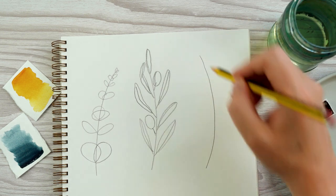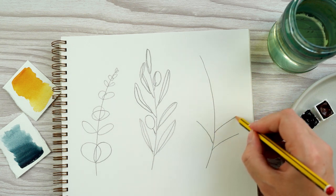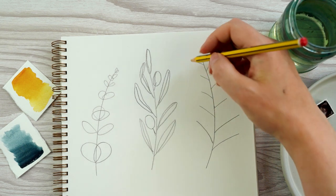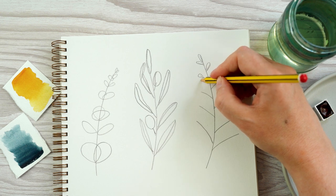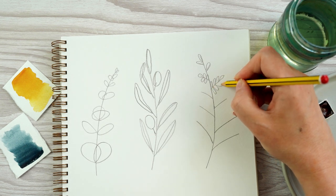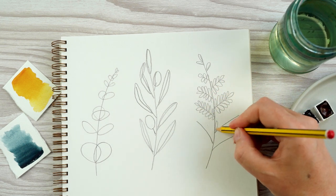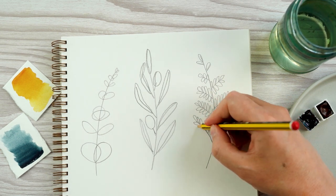For my third leaf I'm going to do a fern. I'm using the same kind of slightly curving stem, but this time I add little side stems. They start out quite wide and then get shorter as they get towards the top. Then little nodes of leaves come out from those side stems, and as you go further down the fern the more of them you get. I find it easier to work from the top to the bottom when making ferns, adding more and more little leaf nodes onto either side of the branching stems.